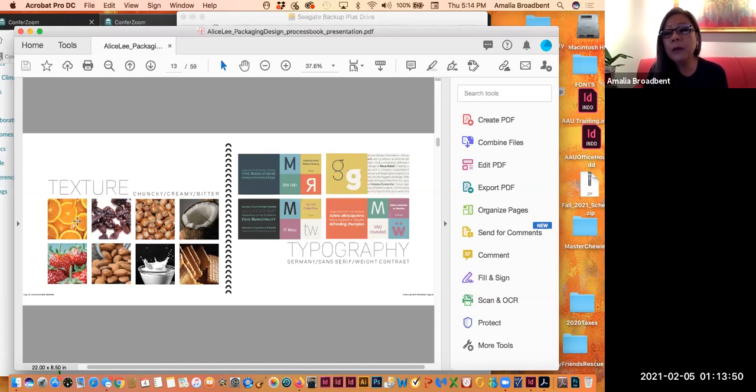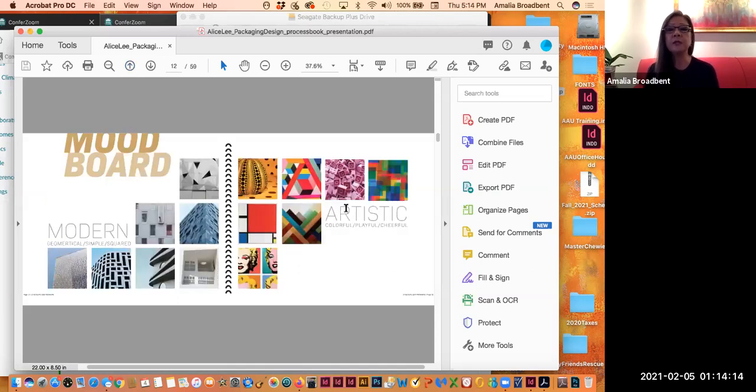So once you have the concepts, Renee, from your mind map, download from Unsplash or Pinterest what pictures will represent your concept. So for texture, like this picture here of sliced oranges, that's texture. Texture of the dates, texture of the hazelnuts, crackers, the coconut, those are the texture. Artistic, what comes to mind?